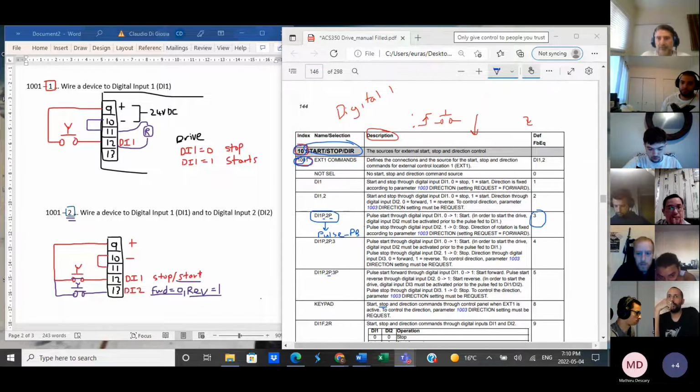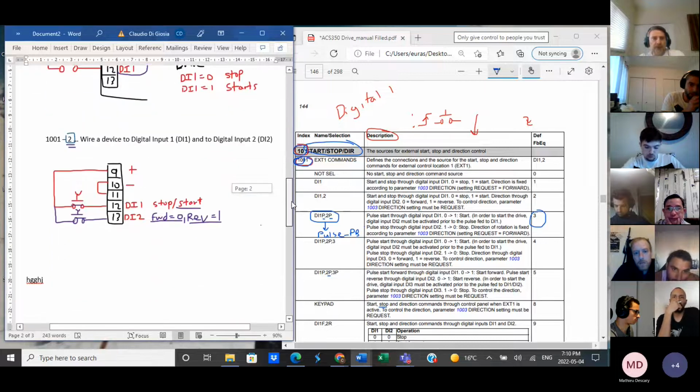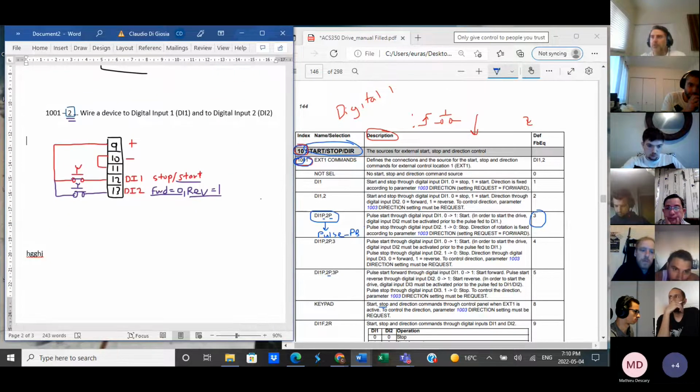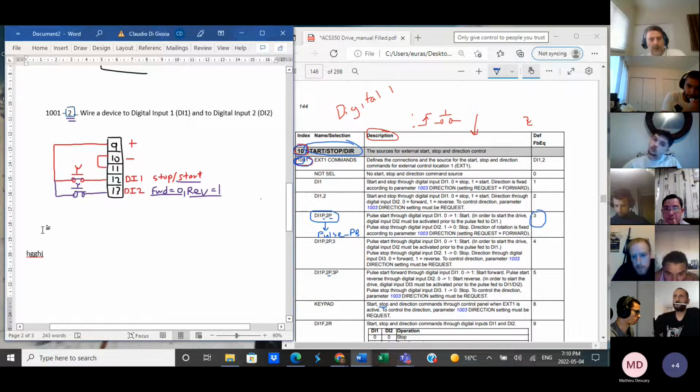Whereas a selector, which is what we're using here, and it could be a contact from a PLC, but we'll make it simple, with a contact like this, it's maintained with a selector switch. So here, we'll start this one off. Our next scenario here will be if we select 3. So this is what I want you to write.